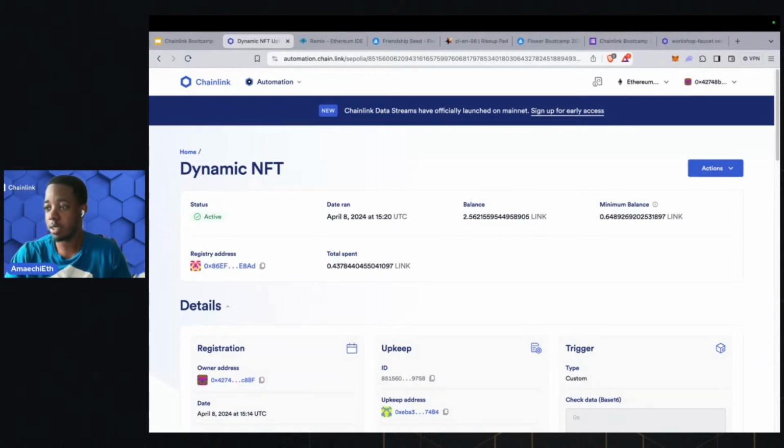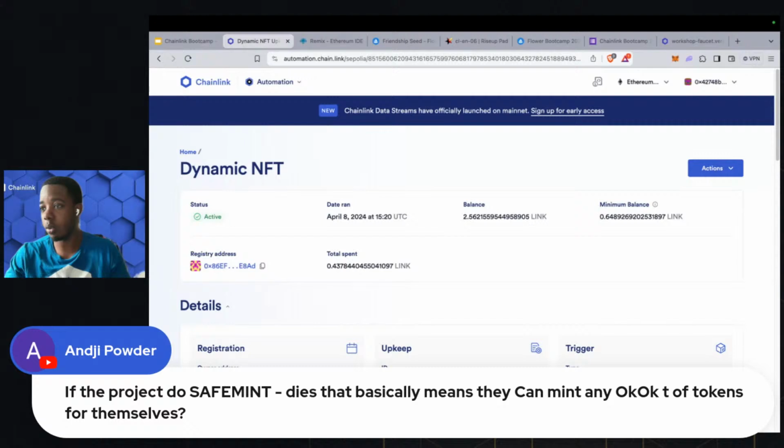Any more questions? Someone is asking about ordinals. Ordinals is specific to Bitcoin, so it's very different to what we're discussing today. If the project statement, does that mean that they can mint any tokens for themselves?